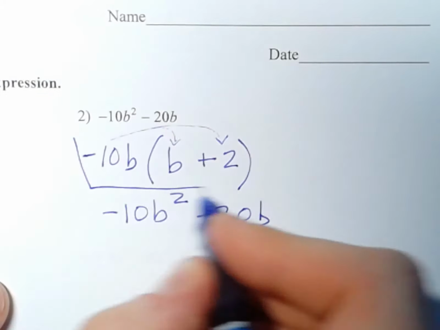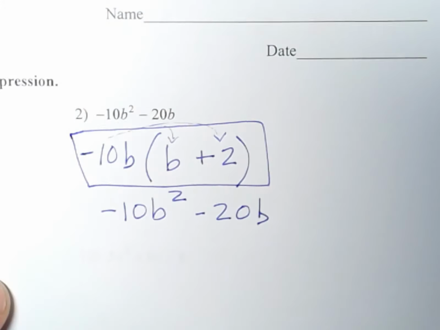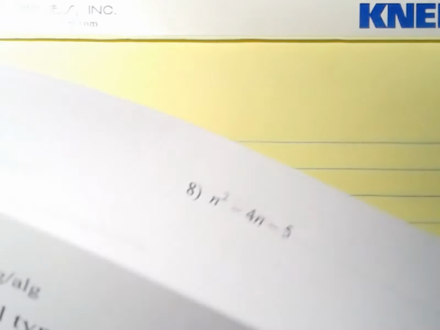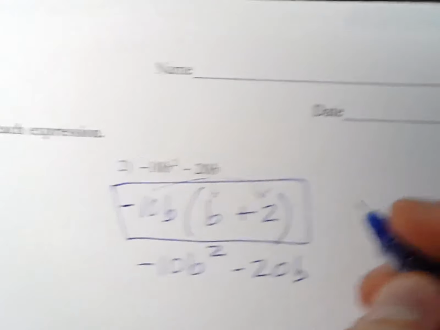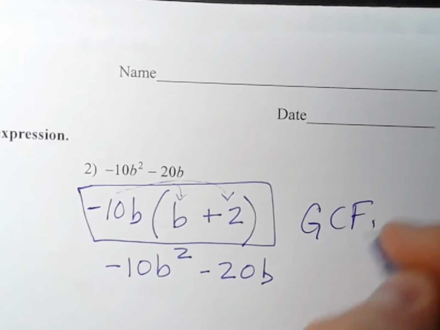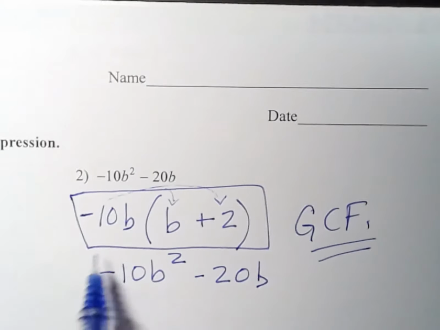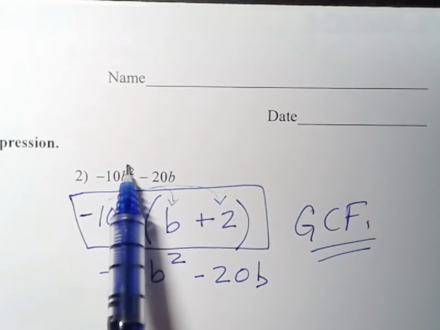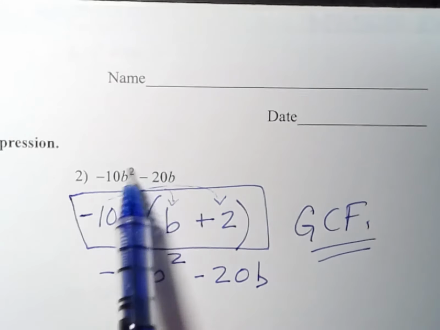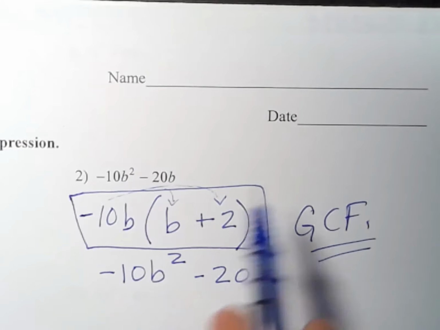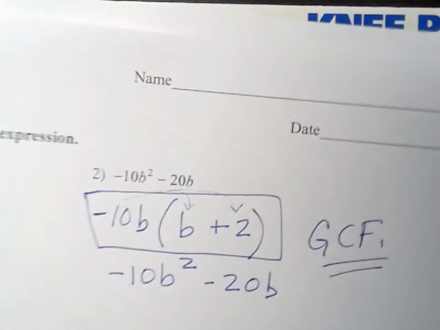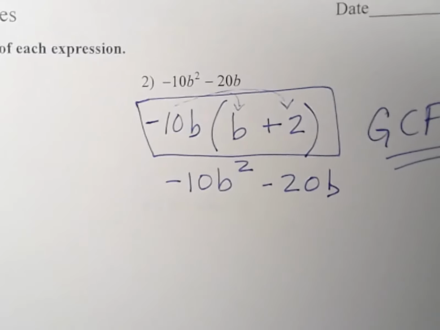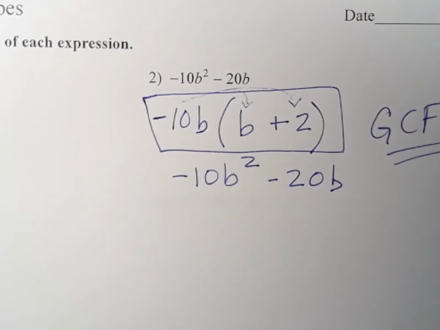So this is our goal here. We want to have a factored version. That is called greatest common factor, because you're just pulling out a greatest common factor out of these two. You're looking for the same greatest common factor, common being common to both of them, just like back in the day when we were doing that in more simple math classes.